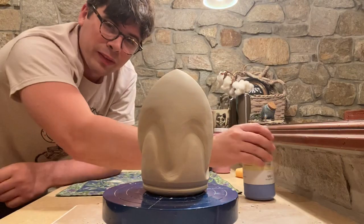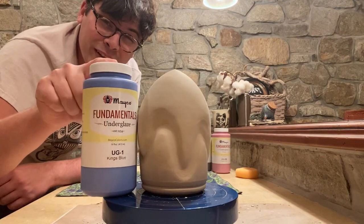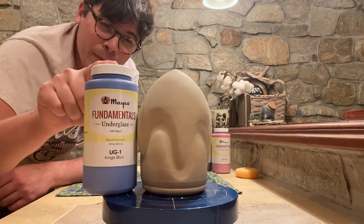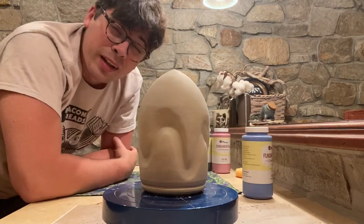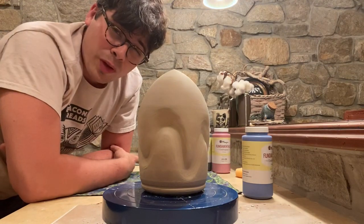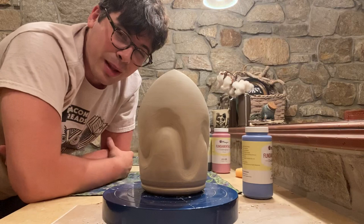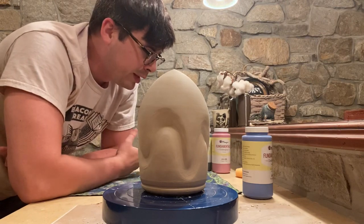Obviously for a piece this size, and I'm using an underglaze in a 16-ounce jar, I would not be able to dip this. I could pour it on, but that gets kind of messy, and I'm gonna have to scoop all that extra glaze out of a pan to get it back in my cup. So today we're gonna be sponging on our glaze.